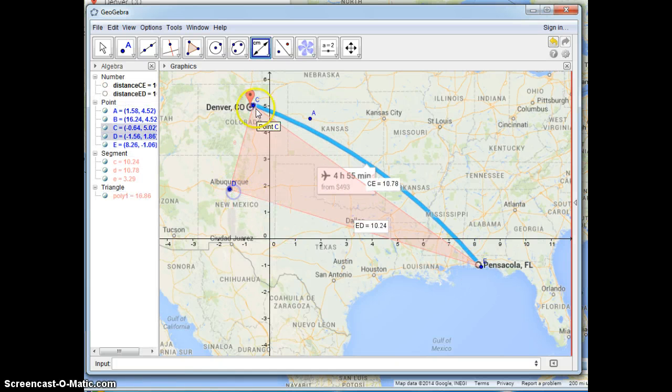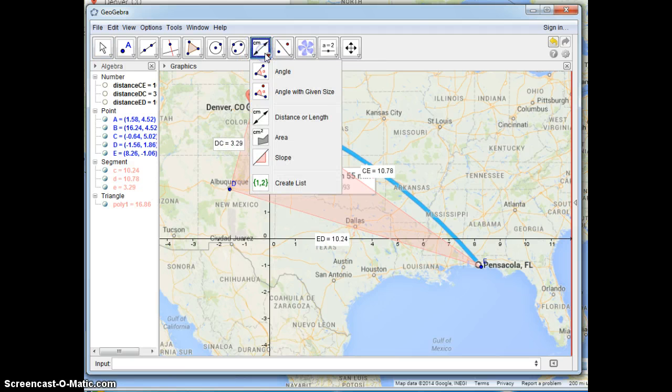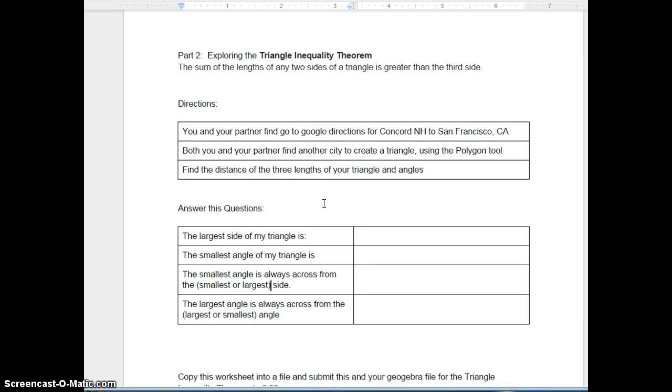And you're going to have these three distances. Actually, it's kind of interesting. This distance and this distance, don't worry about this plane, just the triangle, they're similar but not the same. And then I want you to go through here and find the interior angles. Because you did this polygon tool counterclockwise, you can click on the angles and get the angles right away. Then you're going to go back to your assessment and answer the questions.